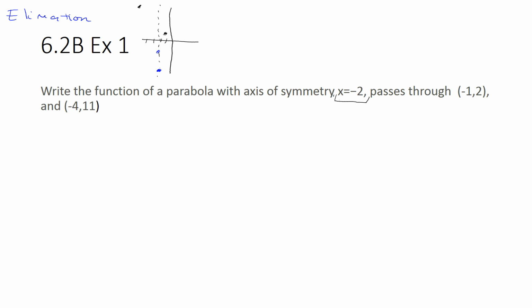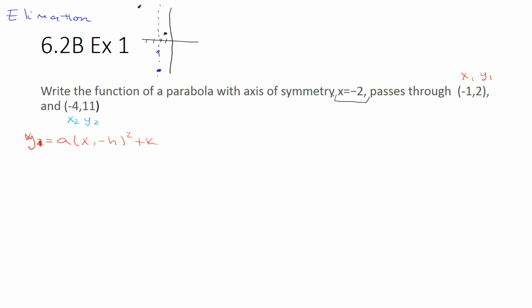Okay, so I hope you wrote down notes on the steps because I'm going to get started. So the first thing I'm going to do, I'm going to label my points x1, y1, x2, y2. And then I'm going to set up my 2 equations. We'll do the first one in red. So it was y1 is equal to a times x1 minus h quantity squared plus k.